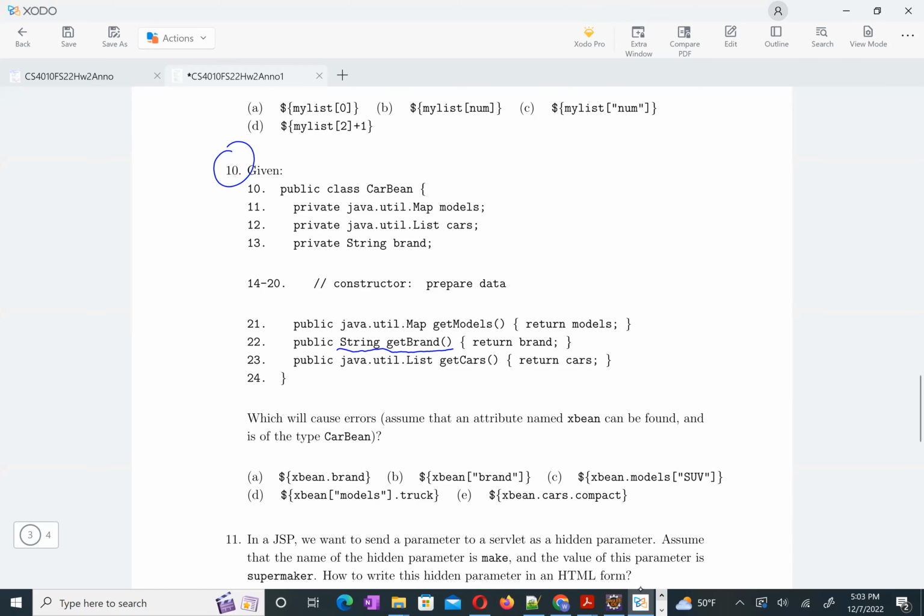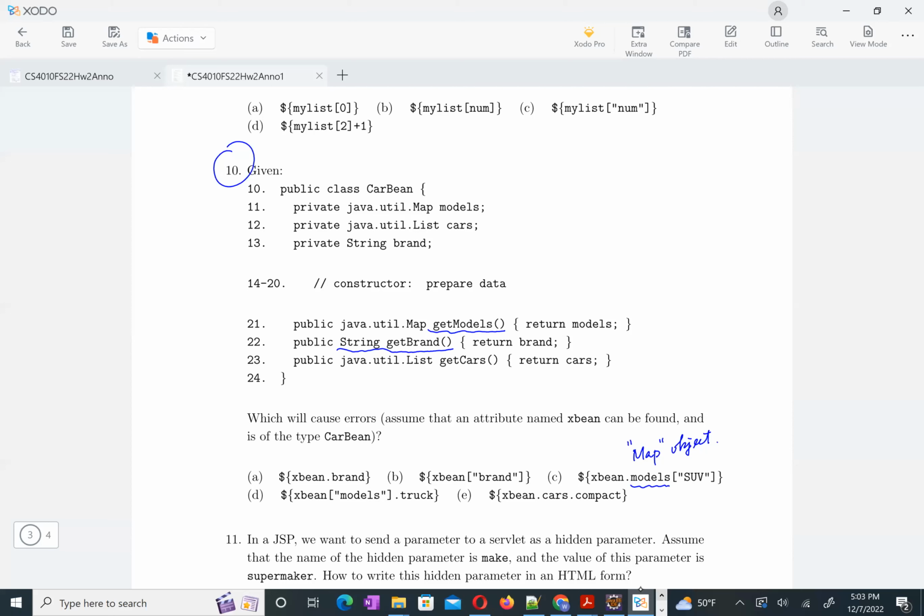xbean dot models. Is there a models property? Look at getModels. There is a property called models, and this property is a map object, so we should use it as a map object.